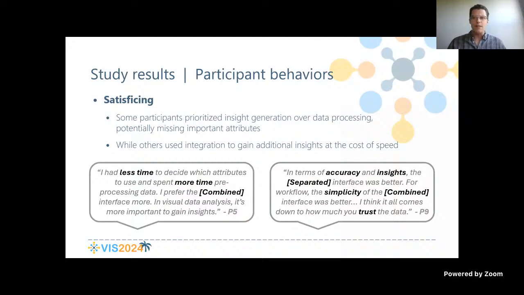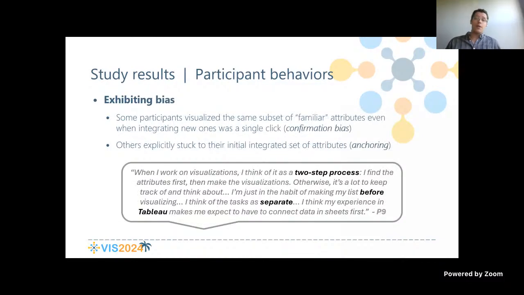We also observed users' analytical behaviors related to satisficing and exhibiting bias from a sense-making perspective. So for satisficing, many participants felt tension between time and accuracy, even though we allowed unlimited time to analyze the data. So while many felt in situ integration simplified analysis, it may affect the balance of sense-making that proceeds under time constraints and data overload. For bias, we observed examples of confirmation bias and anchoring effects, particularly when participants would integrate first and then analyze their data. Importantly, these biases persisted even when our interface afforded integration with a single menu click.